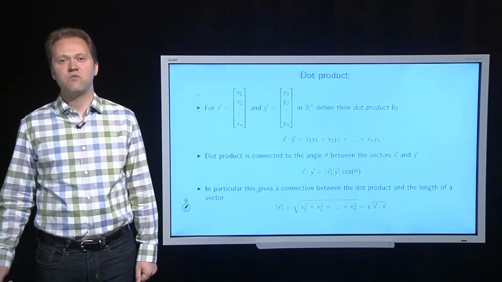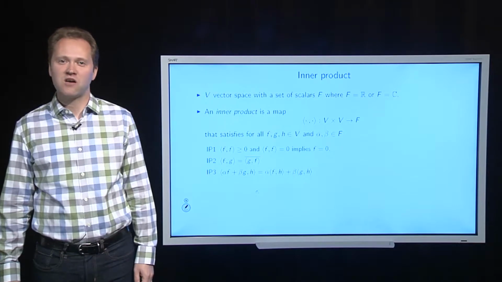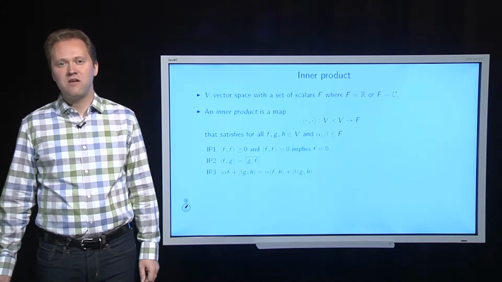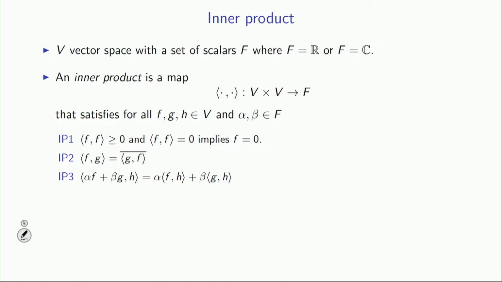Now, in order to see that, we need to review the concept of inner products from linear algebra. So from now on, my vector spaces are always going to have the scalars, which are either the real numbers or complex numbers. Nothing more exotic than that. Then one can define an inner product as a map that takes in two vectors and outputs either a real number or complex number, depending on what scalars you're working with. In addition, it has to satisfy some important properties. So when you take the properties of the dot product from the Euclidean space and you distill the most important ingredients, then one can boil it down to three important ones.